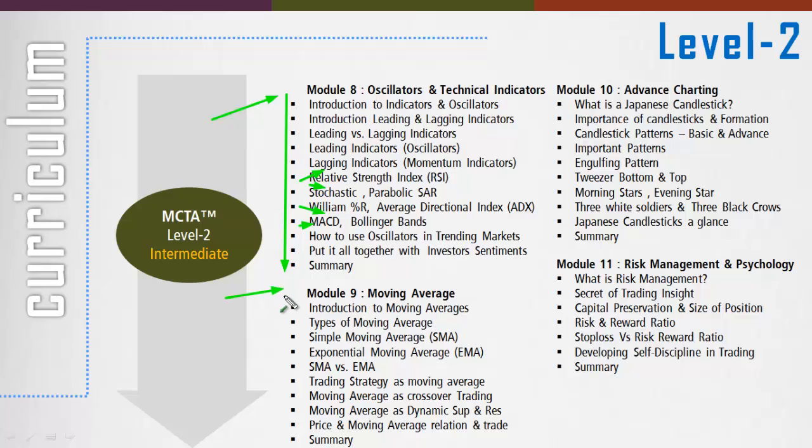Then there is a moving average, how we should work on moving average, what time frame we should select for the moving average, and what particular type of moving average works, like everything about the moving average we would be covering here. Then there is the advanced charting, advanced charting candlesticks, what type of important candlestick we should work upon, how the candlesticks actually help us in identifying the trend of the market, what we should look into in a 5-minute time frame, 15-minute time frame, 60-minute. So everything about candlesticks and everything about the advanced charting system of candlesticks we would be covering here.